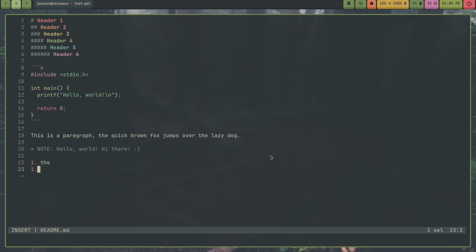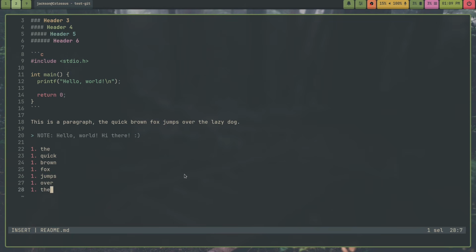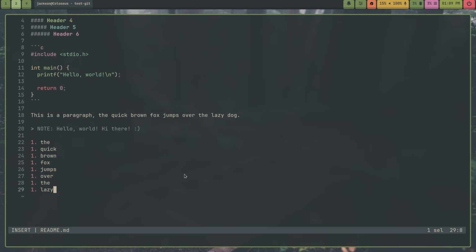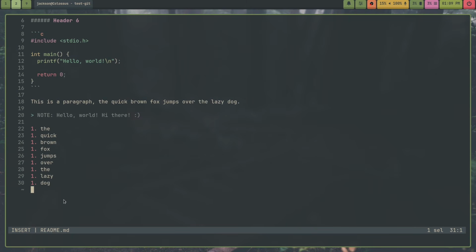Fun fact in Markdown, if you just keep doing 1. 1. 1. 1. 1., Markdown renderers automatically number them 1, 2, 3, 4, 5. They do that for you. The quick brown fox jumps over the lazy dog.